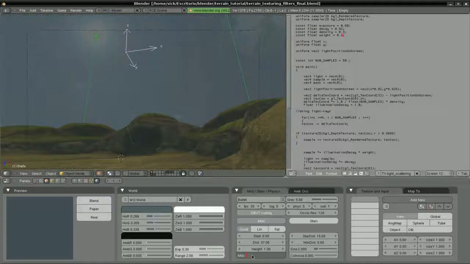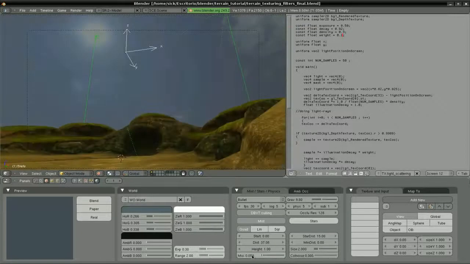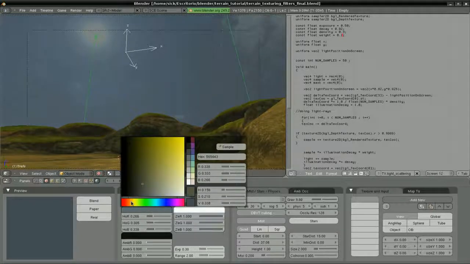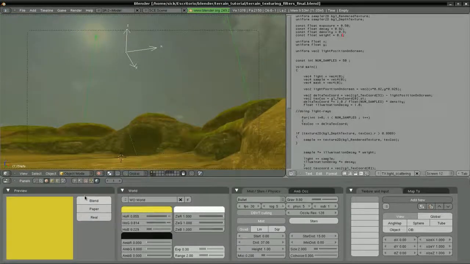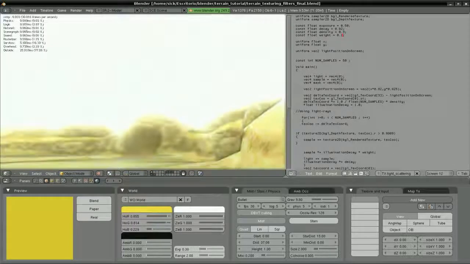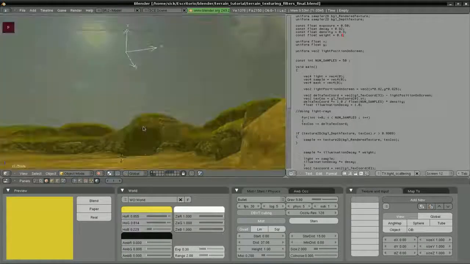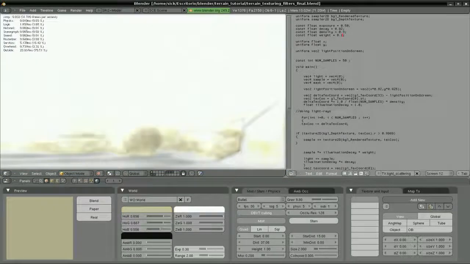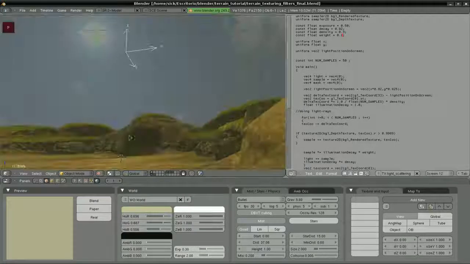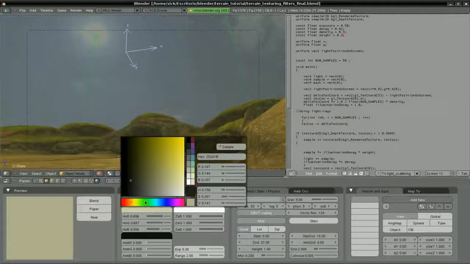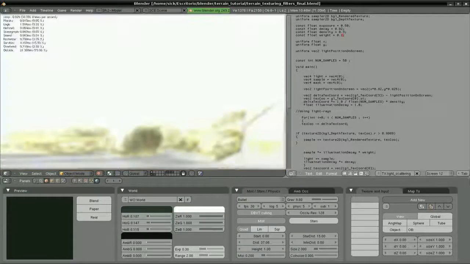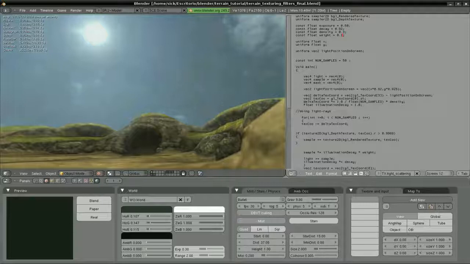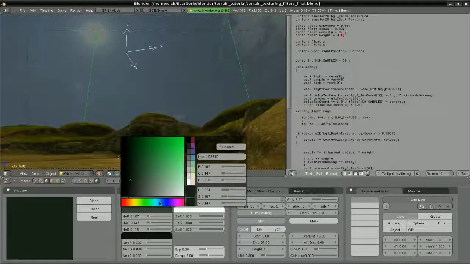You can change the distance where the fog begins and also the intensity, and the color of the mist is controlled by the background color. There I'm just changing the color to bright yellow so you can see the difference. See that with this kind of color the sky gets completely white because of the light scattering filter. And there I'm just changing the color so you can see different results.